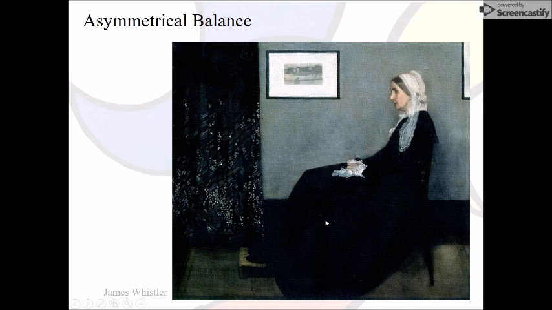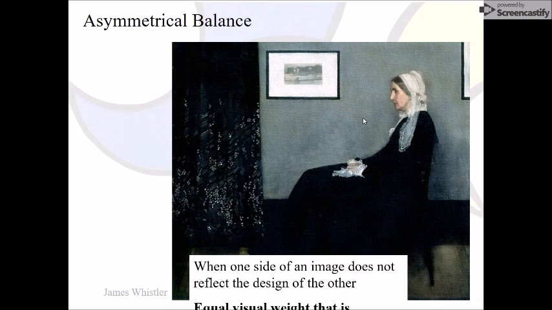If you split it down the middle and look at the distribution of white, the picture frame on the wall is on the left side, and that's a large white area. And then there's a little bit of white on the curtains. And those are balanced out by the woman's hands, her bonnet, the frame behind her head, the amount of gray for the wall, the floor, all of those things are balanced out.